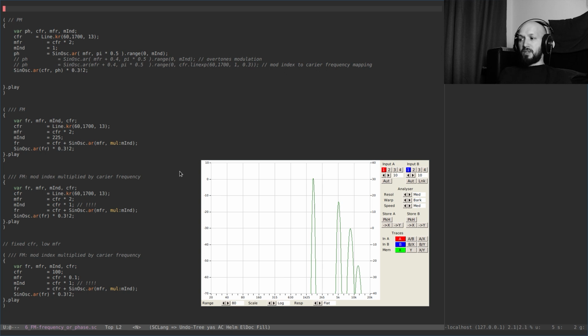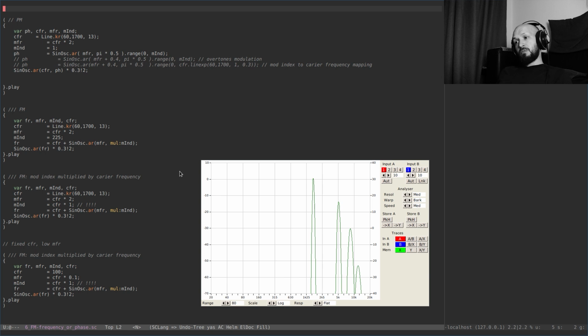But from the sound designer's point of view, having an FM or PM operator is not the same thing, especially when we have complicated routings between operators. And the difference becomes even more obvious if we take the computational limitations, computational resources of our system into account.